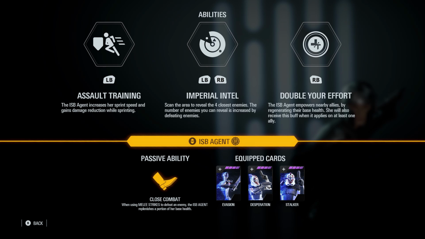And then the final ability is like the officer's ability to buff her allies around her, and for each person that she buffs, she also buffs herself. And then her final passive ability isn't the greatest thing ever, but it's a passive ability, so we'll take it. It basically allows her to gain health back to her base health on melee attacks, so this goes hand in hand with that sprinting ability, but we'll get some gameplay of her here in a minute.